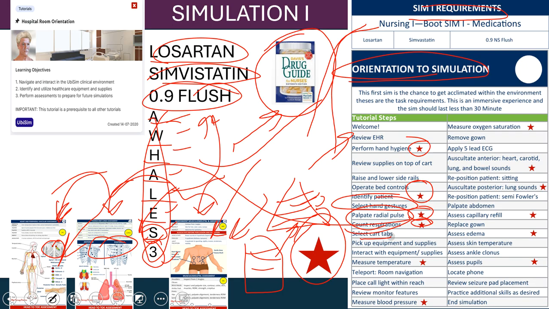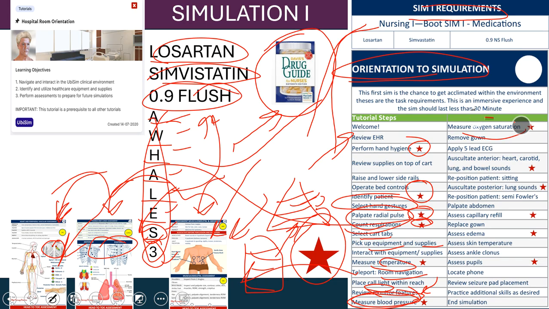Next thing is just getting oriented to the equipment, the supplies, how to check a temperature. That's also within the book. Room navigation, call lights, and measuring blood pressure, which is also in your book. So it's a good thing to take that book and kind of say, okay, well, what am I learning about with the blood pressure? Because in this simulation, it's more skills based. So you'll be doing these actions. However, the application of analysis of what you're doing is the most important.